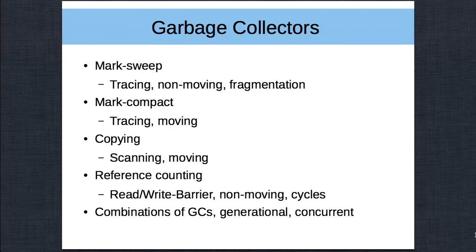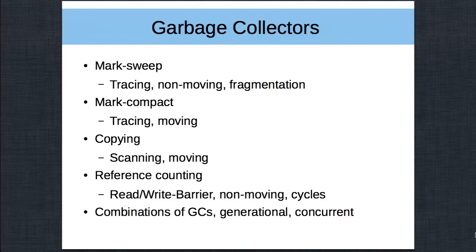Copying is a variant of mark compact in that it also moves the heap objects around, but it doesn't do it in place, but into another space that was previously unused, and this simplifies the tracing a little, so it's sometimes called scanning. But both approaches have the disadvantage that you have to move data, and that is also costly sometimes.